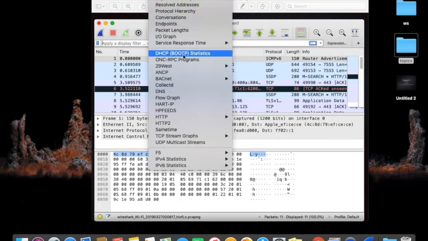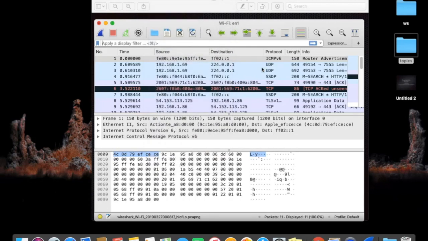It's a huge software, so basically we are not going to be covering everything here. The target of this video is just making everyone familiar with Wireshark.